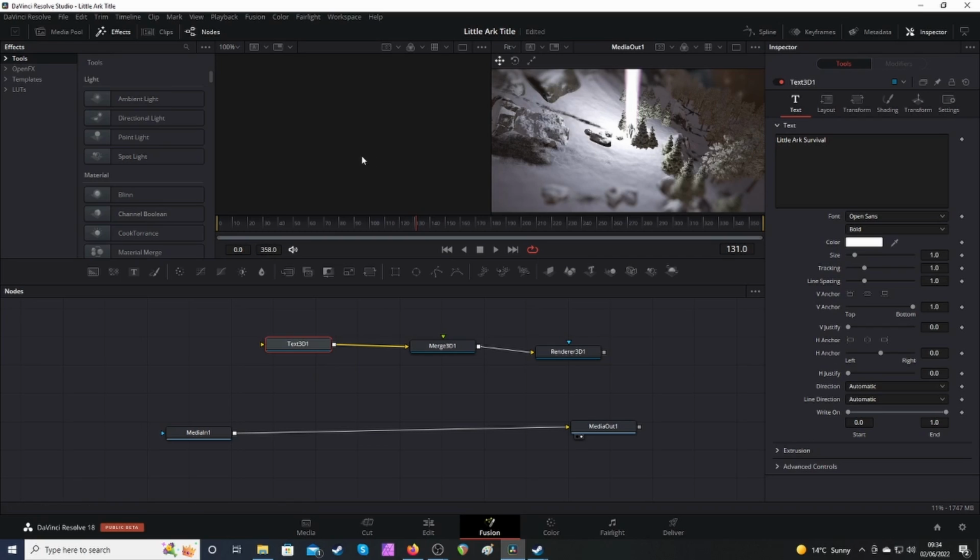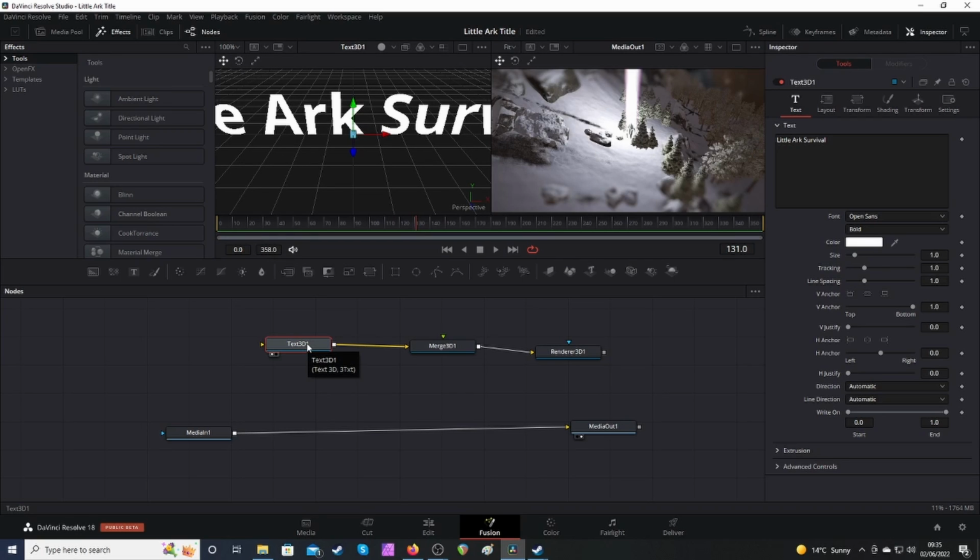We've got two screens here. You can see this is one over here on the left, and this is two over here on the right. You can see two. That little white dot there represents it's on number 2, which is why we can see it there, because we always want to be seeing our media out. So what I want to do is put 3D text on number 1. So I'm going to press number 1. There we go. That's our 3D text. Although it doesn't look very 3D at the moment, but it will.